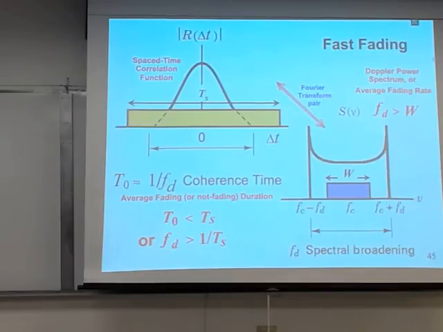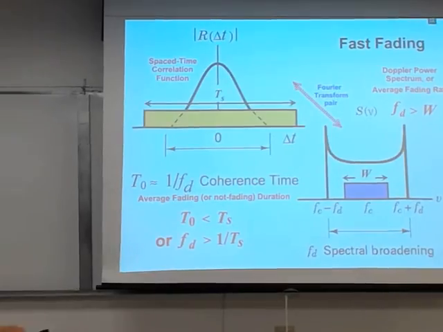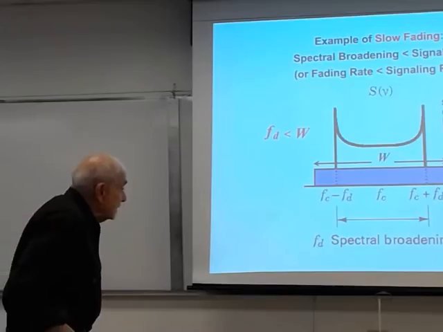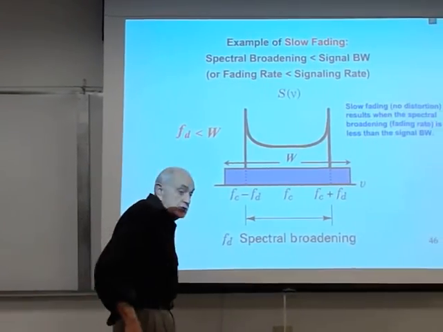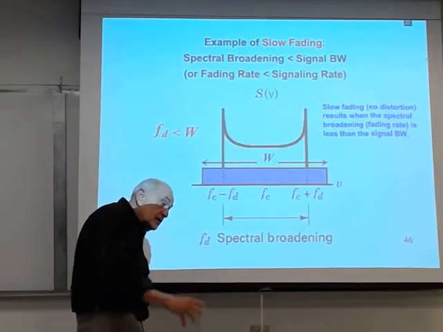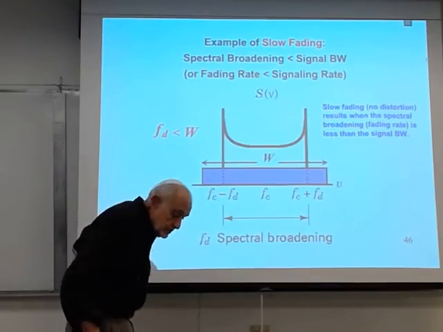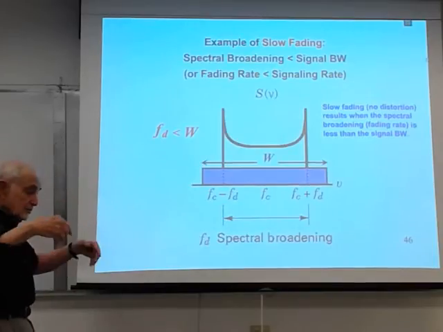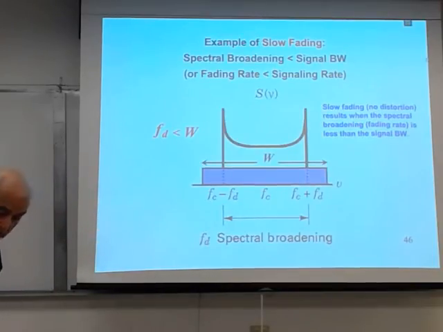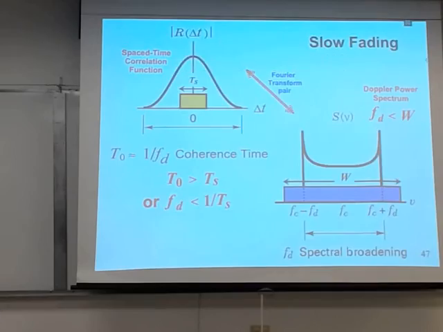That is a Fourier transform with a space-time correlation function, which manifested fast fading. Similarly, when the bandwidth of your signal changes faster and the fading is relatively slow compared to the bandwidth of your signal, there may be many symbols that go out at a time, but there is no mutilation, no nonlinearities brought about that require more work, and this is the Fourier transform pair for the slow fading picture.